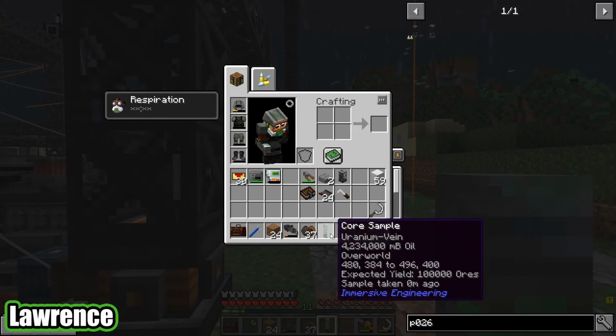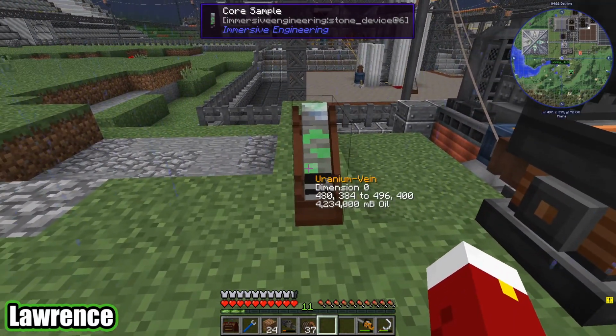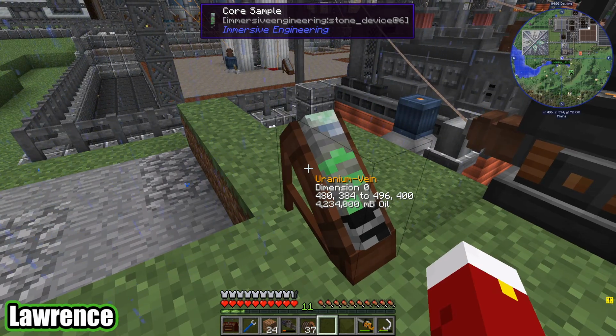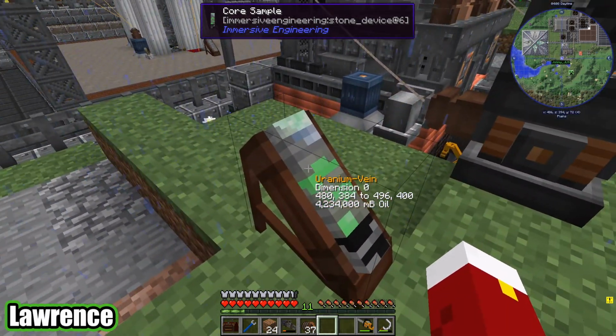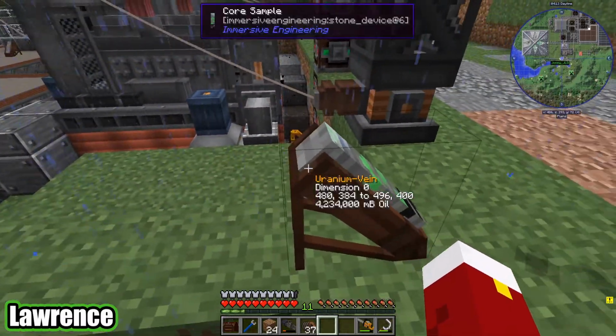Oh! We have oil. We have this oil close in this chunk. That's uranium not too far away, and oil. 4 million oil. Yeah, 4,000 buckets of oil. That's really not a lot. I don't know. Do you think that's more or less than the large oil vein?